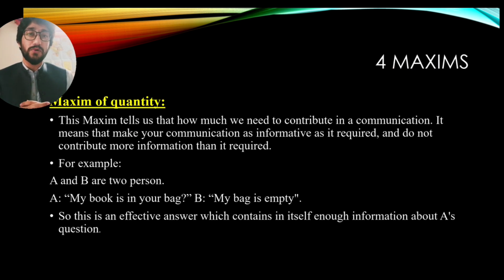First of all, the maxim of quantity. This maxim tells us how much we need to contribute in a communication. It means that make your communication as informative as it is required and do not contribute more information than is required. Simply, the maxim of quantity means that you should contribute in a communication as you are asked, as you are required. For example, A and B are two persons communicating with each other, and A asks B a question, my book is in your bag, and B answers that my bag is empty. So this is an effective answer, because my bag is empty means that I don't have your book in my bag. So it is the maxim of quantity.